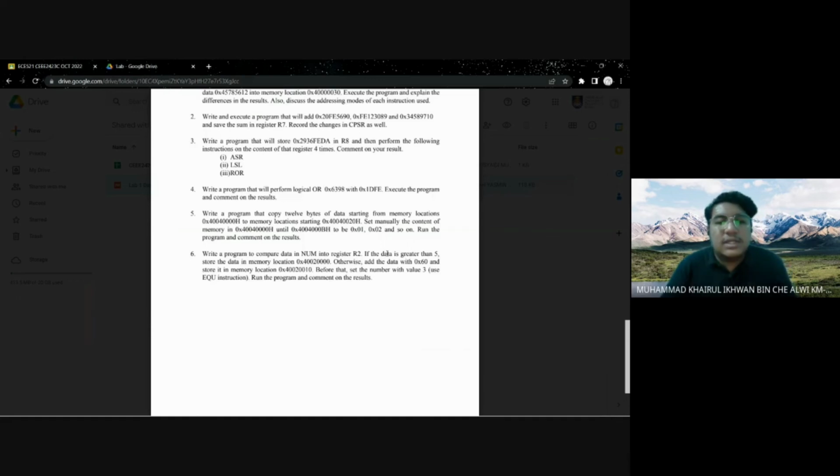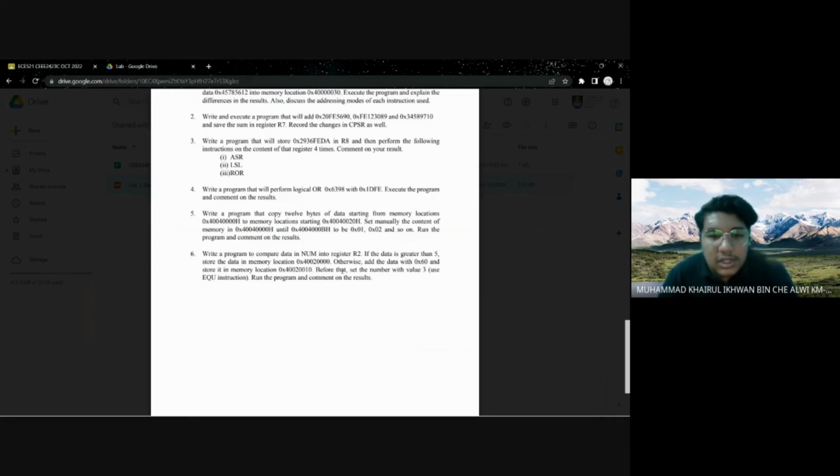If num is greater than 5, we store the data into memory location 40020000. If the data is lower than 5, we add the data with 0x60 and store it into memory location 40020010.